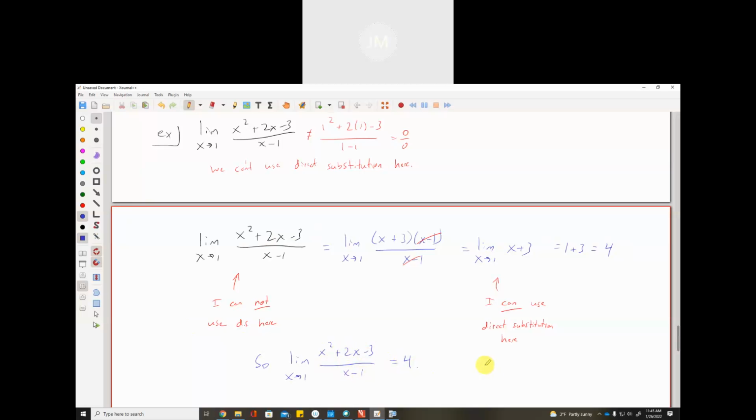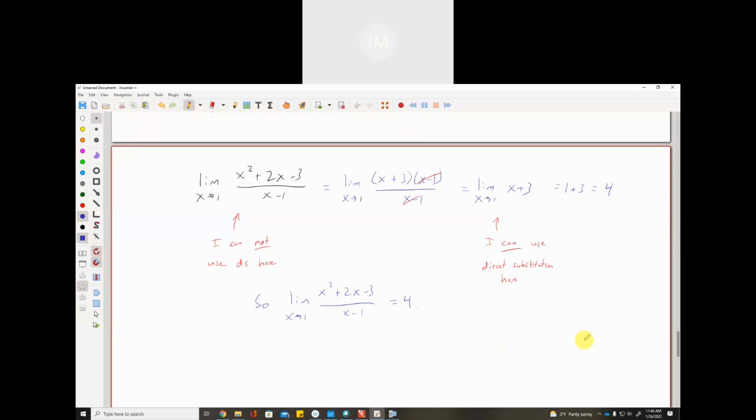Okay, now, if you look at this and you're like, this doesn't feel right. It feels like I'm doing some sort of weird trick where I'm saying you're not allowed to plug in 1, and then I plug in 1 anyway. And what's the deal, right? And if it doesn't sit well with you, I almost take that as a good sign, right? That means that you're trying to understand things, and that's good, and it seems confusing, and it should, because this is the key to what makes calculus work.